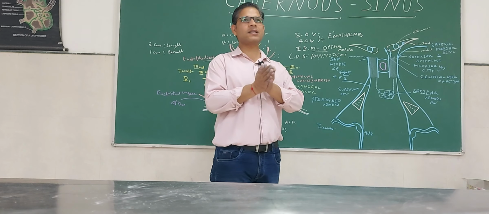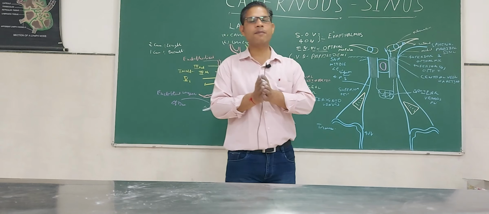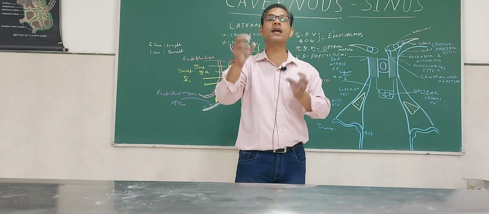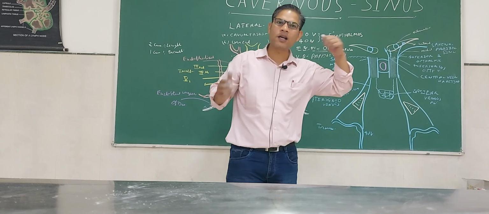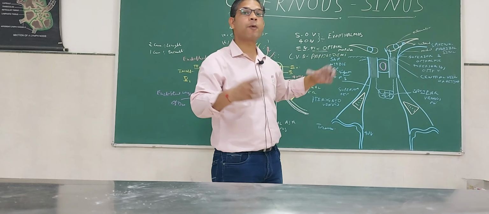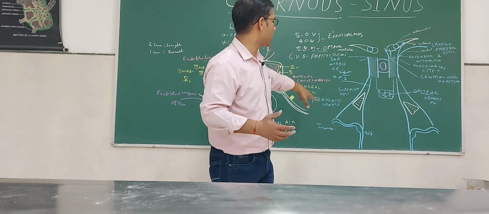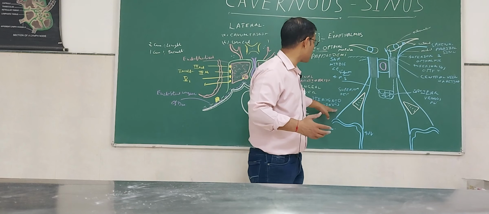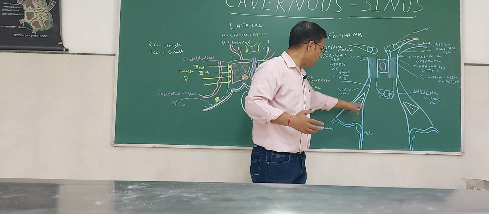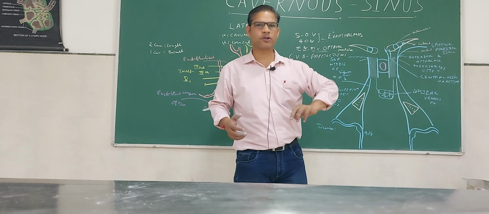And an important thing is, this sinus alone can be thrombosed from an outer source, the danger area of the face and orbit. Even the infection of the orbit can lead to the thrombosis of this one. Okay, this infection may spread to the major sinuses through the superior petrosal sinus. It can thrombose the transverse sinus. While the inferior petrosal sinus can directly drain into the internal jugular vein and it can cause thrombosis there.